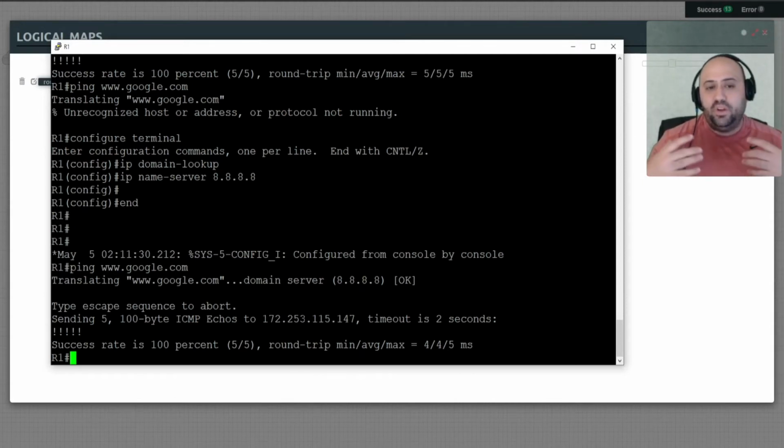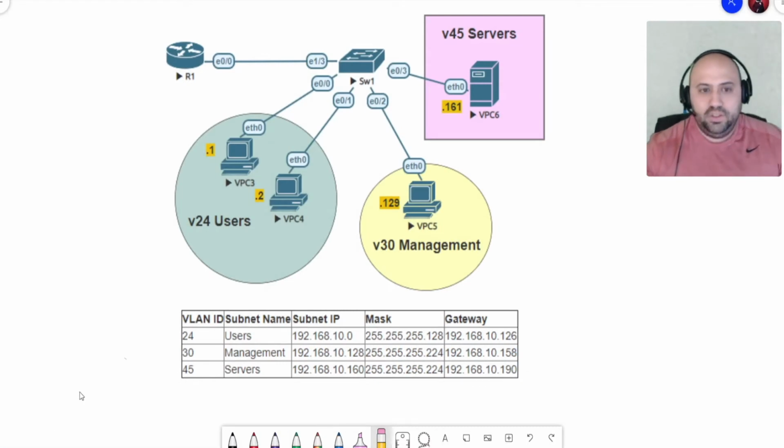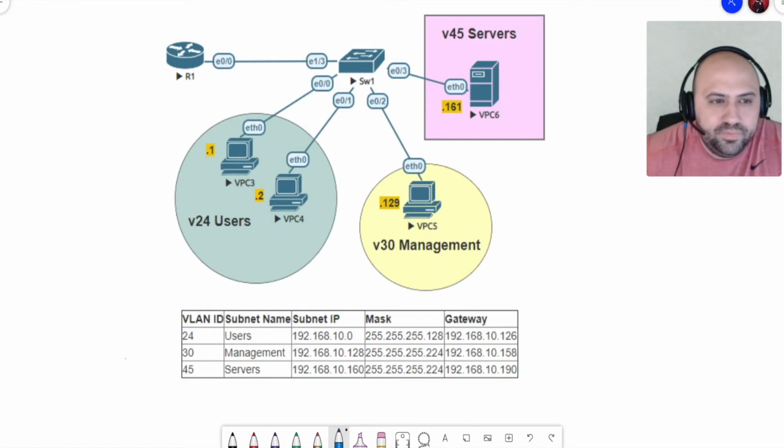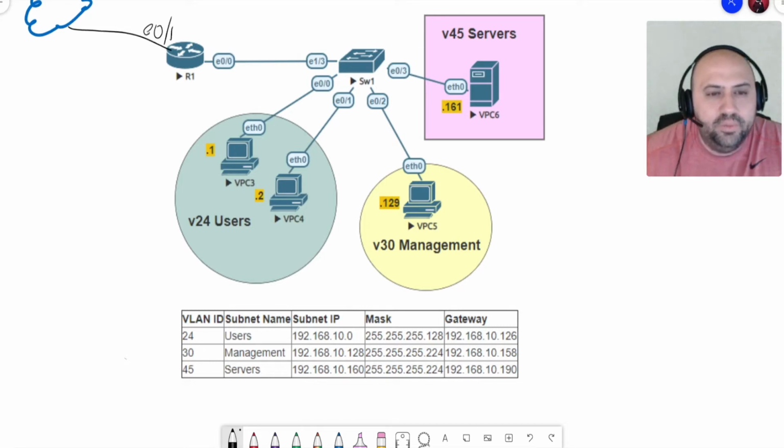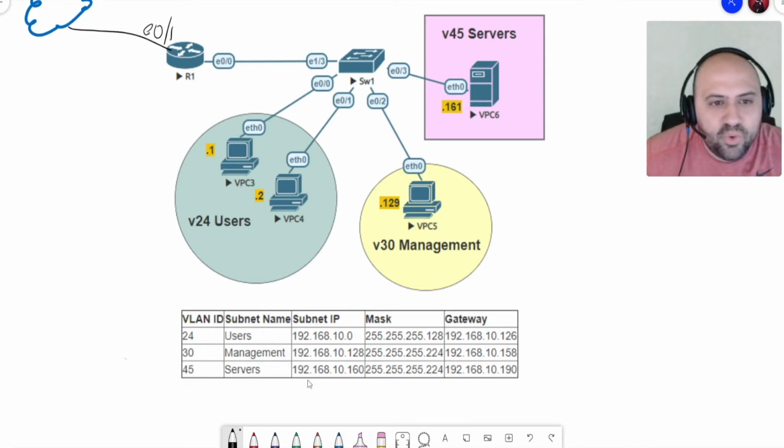We already know what our outside connection is, right? If we go back into our topology, I'm going to show it here. Let me draw a little cloud to show my connection. Little cloud, right? And we have the cloud connecting to our router, and it is on Ethernet 0/1.